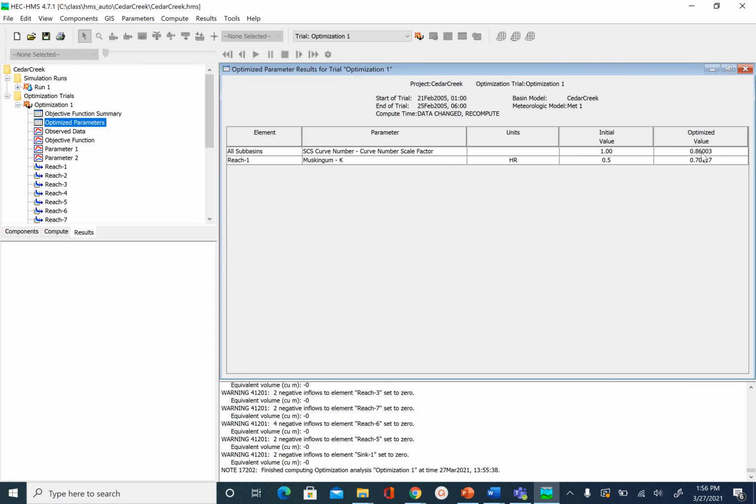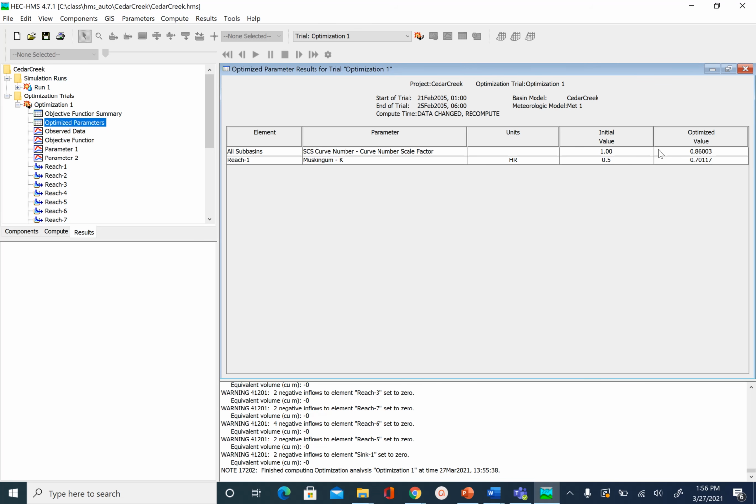So what this means is all our initial curve number values are multiplied by 0.86 in the optimized parameter list, and our initial Muskingum K was 0.5, our optimized is 0.7.